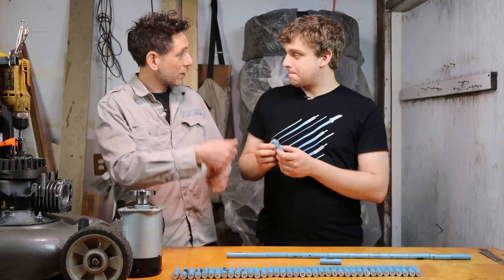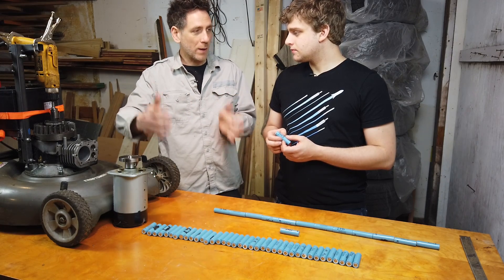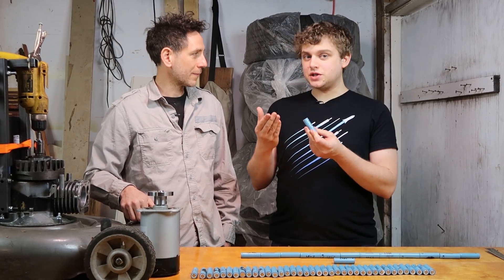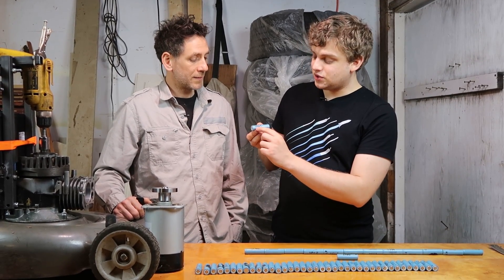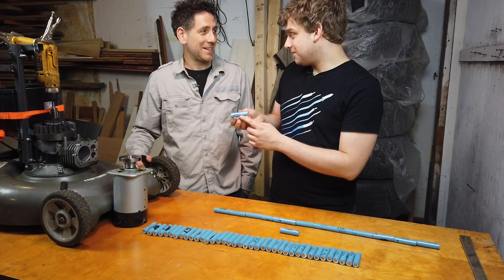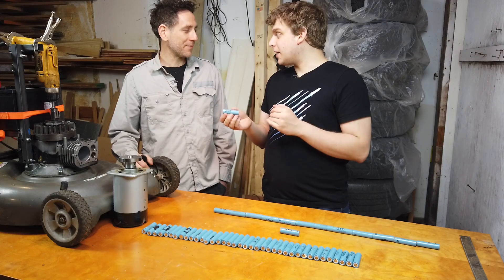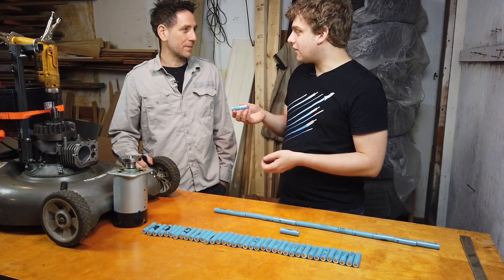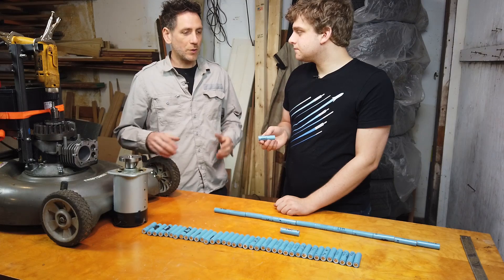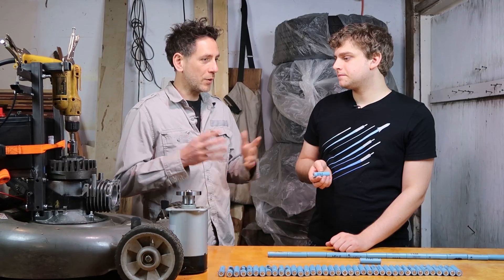Going back to the light bulb: if you're pulling 60 watts and you have a 60-watt-hour battery, you're going to last one hour. In this case we're just talking about amps, not watts. So if I pull one milliamp off this battery — which we measured at 2,403 milliamp hours — it would last 2,403 hours. That's a long time, but at a milliamp you're not doing much. And a milliamp is one-thousandth of an amp, so if I pull one amp off it, it would last around two and a half hours. That helps us visualize time-to-empty — like a car getting 20 miles to the gallon with one gallon: you know you've got 20 miles. Instead of miles, we think in time.